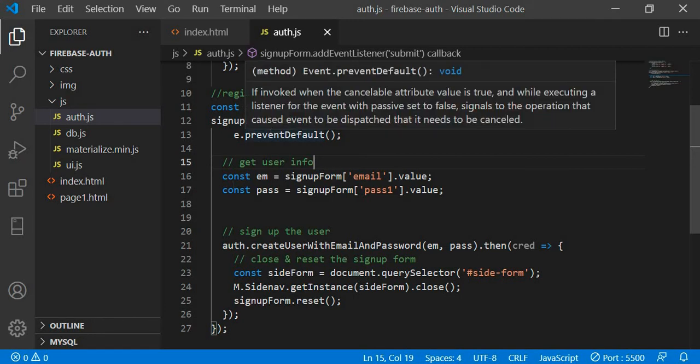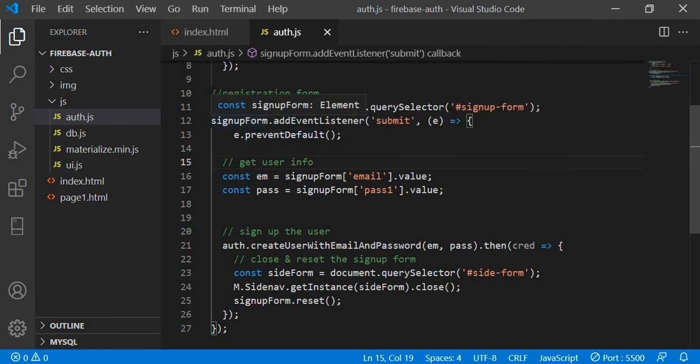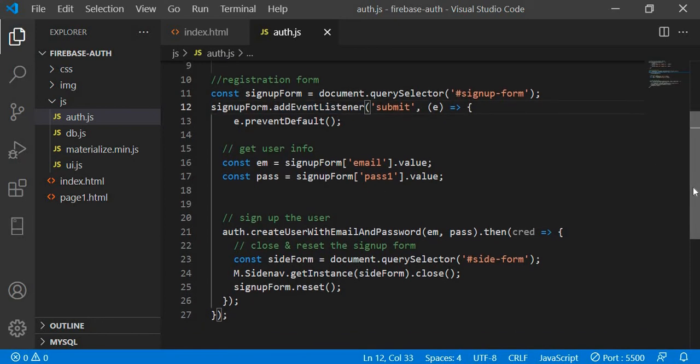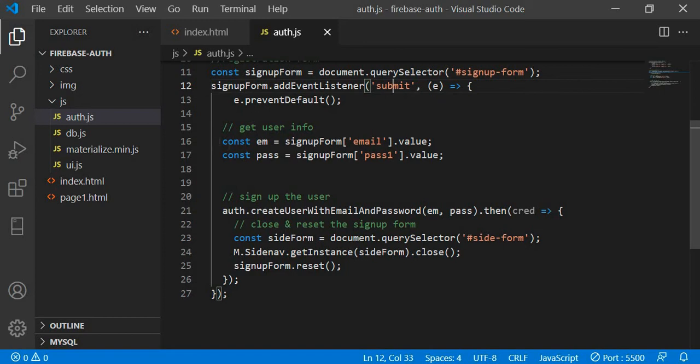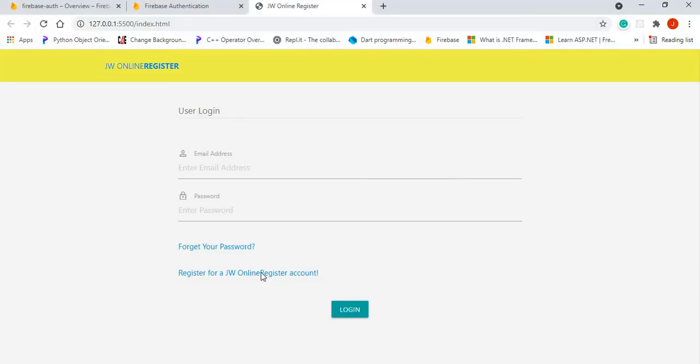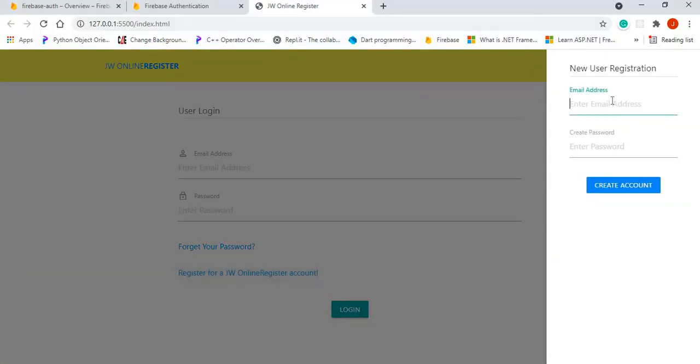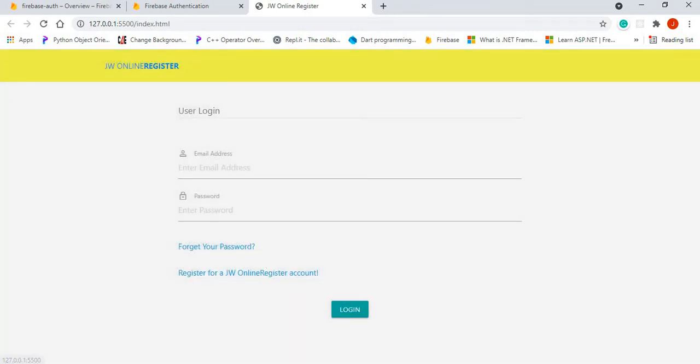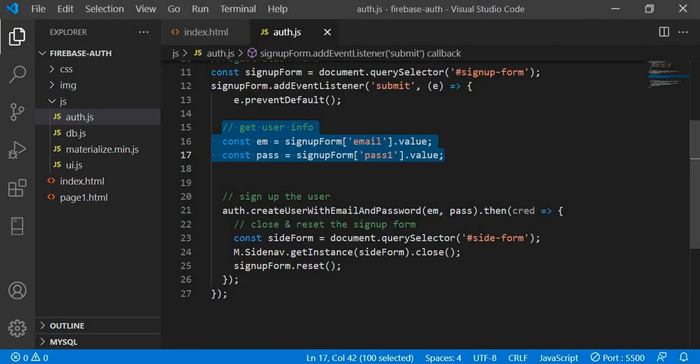We are now listening for an event, and that's a submit event. And we will be getting the user info. So whatever the user types here as their email and their password, we want to get that bit of information or that bit of data.